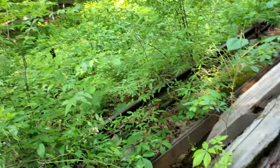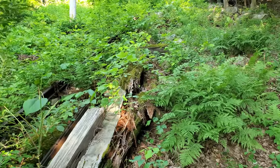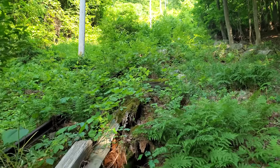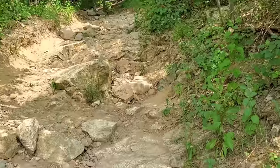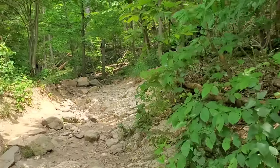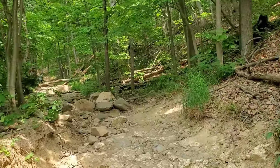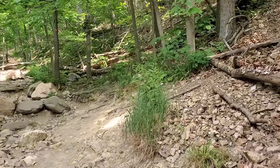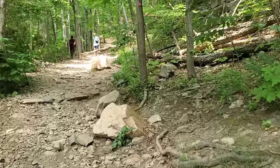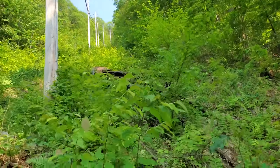This is kind of off in the bushes — the trail is over that way — but here's the original track system and it goes all the way up there. This is basically what the hike looks like. It's pretty steep in some places but it's a doable hike, about a mile or so, and well worth it just because of how interesting this place is.